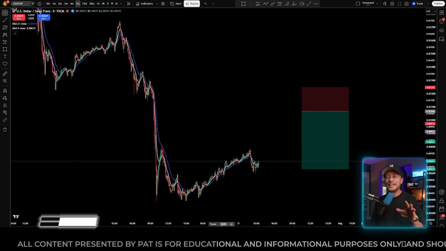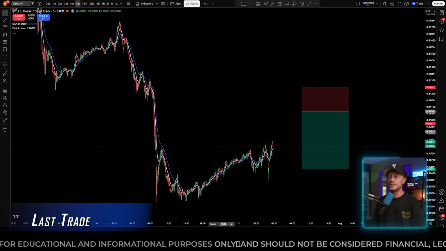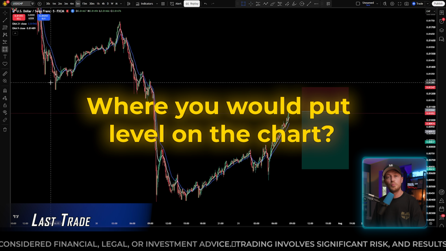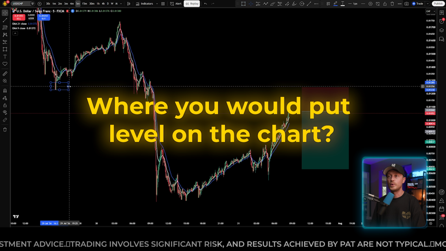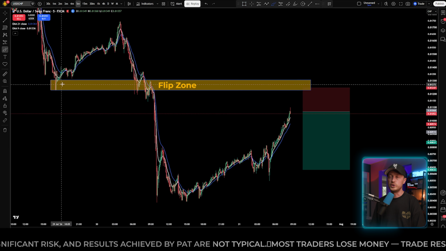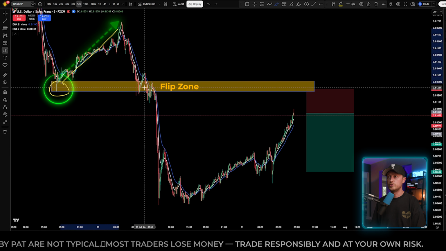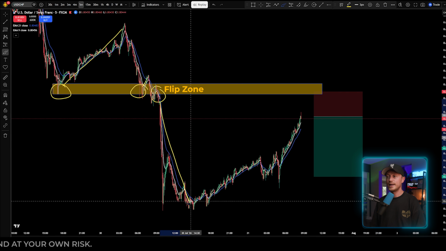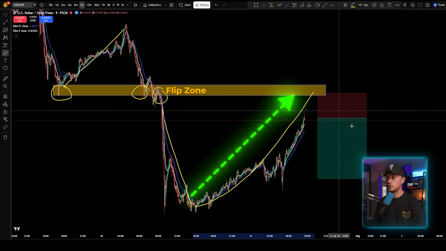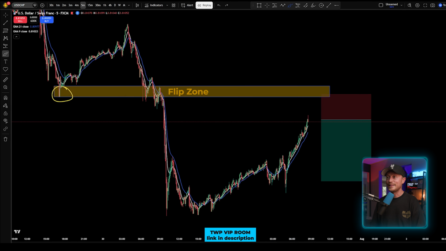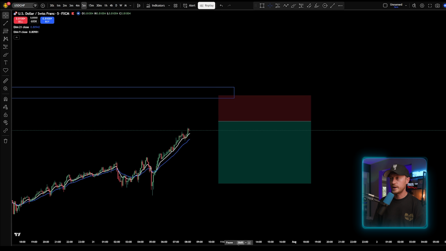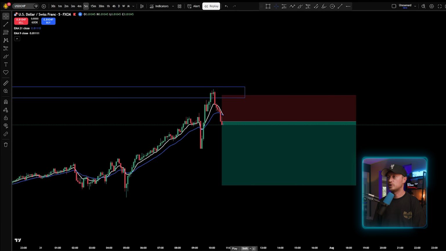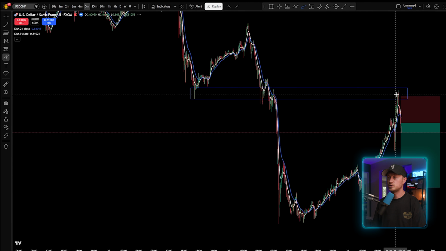All right, we're into our last trade. If you watch me on live stream, you've probably seen me do this 1,000 times, but it's very important for this trading strategy. So where would you put the level on this chart? You can see we have a flip zone right here. We use this level as support, pushing the price up. Then we use that level as resistance, pushing the price down. And so we want to wait for the price to come back up to this level, but we're not going to trade at that level, right? Let's zoom in. We're only going to trade when we get the EMA cross. And where does that happen? Right there. That is confirmed by my level of resistance right here.